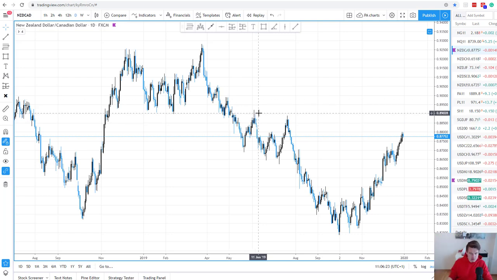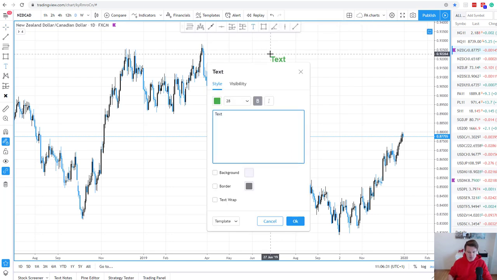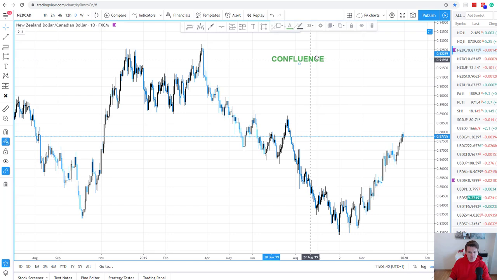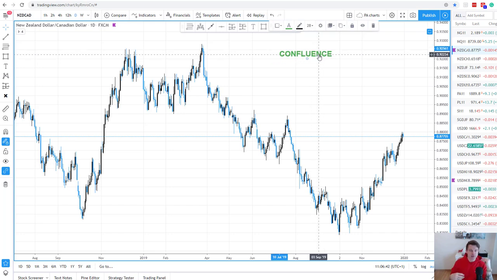Some of the trades that I took, some of the trades my students took, and let me dissect them for you and help you understand what to look for in a trade. And one of the most important things when it comes to finding trades is the concept of confluence. Confluence means that you are stacking different signals, different criteria on top of each other.